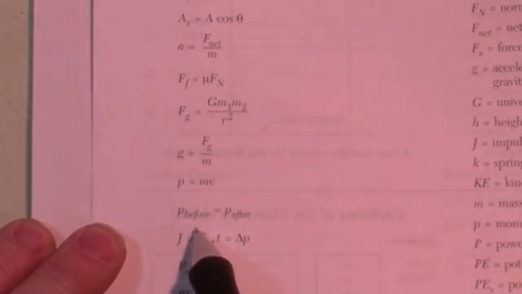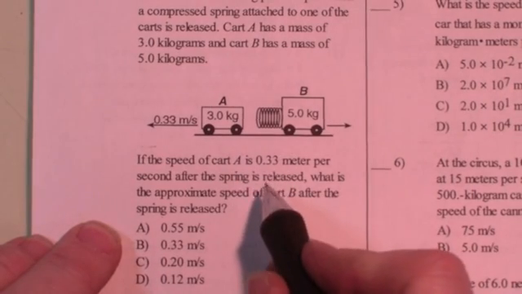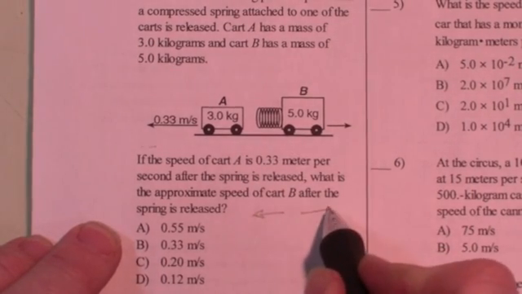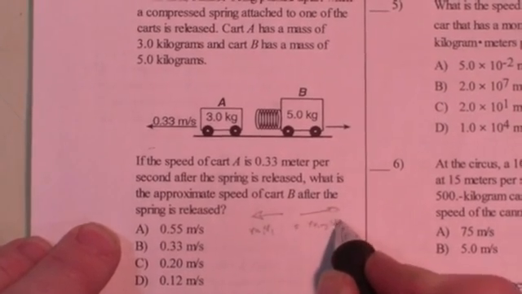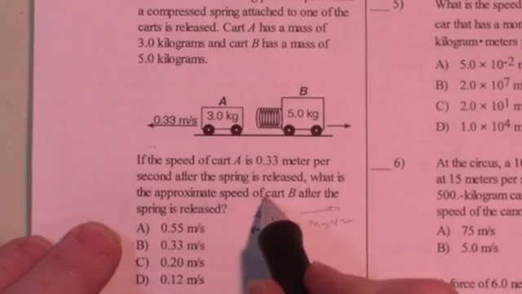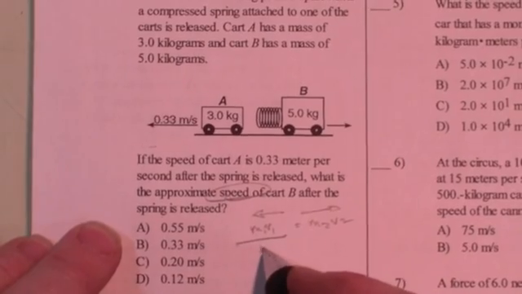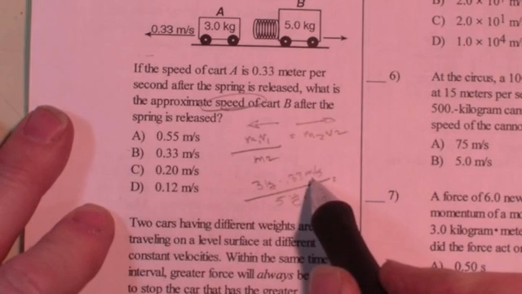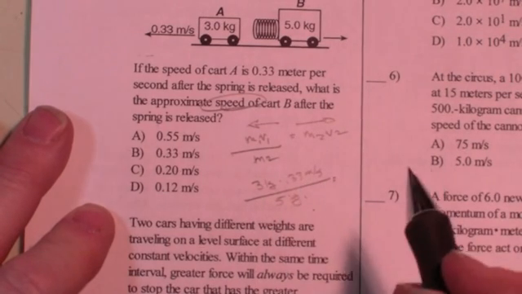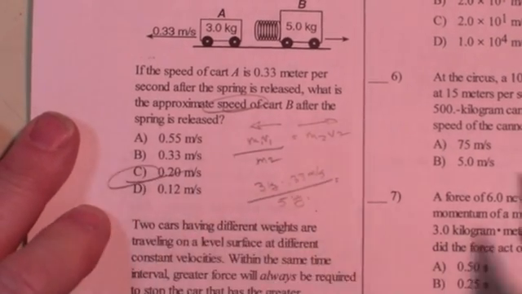The formula is relatively straightforward. Momentum before an incident is equal to momentum after an incident. It's a recoil problem. So if I have basically the momentum in one direction, it's got to be equal to momentum in the other direction. So M1 V1 is going to be equal to M2 V2. And if I'm looking for cart B's velocity, I divide both sides of the equation by M2. So let's see. I'm going to do this in my head. 3 times 0.3 is about 1, 1 divided by 5 is about 0.2.